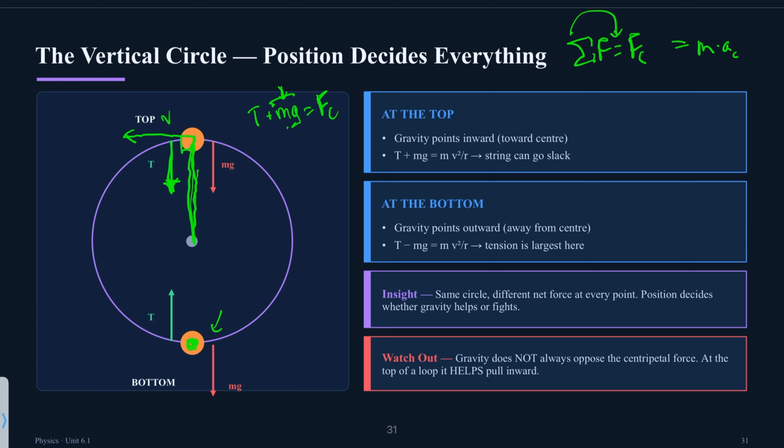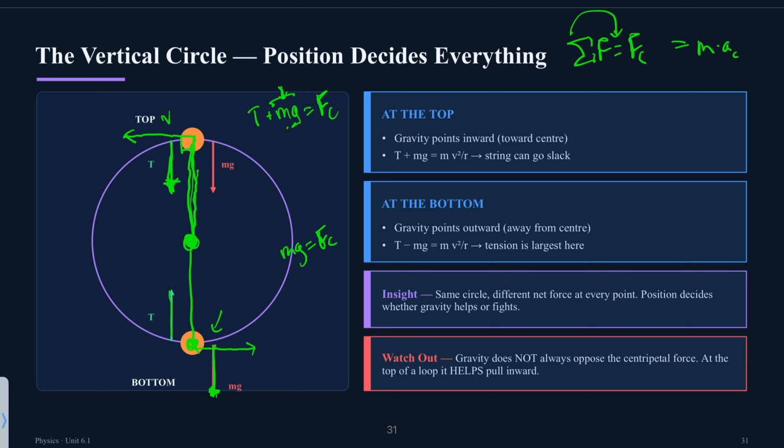what's this going to look like? Suppose I'm spinning it this way, my velocity is going to be tangential at that point. Our tension will pull us inward to this point here, okay? But what's going to pull us outward? mg is going to pull us downward here, right? So tension plus mg can't be our centripetal force anymore, because mg is actually pulling us downward this time. We're acting in a different direction, right?